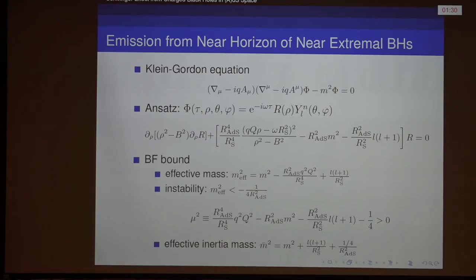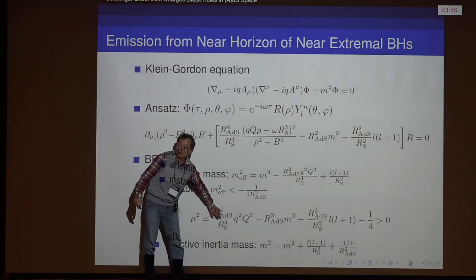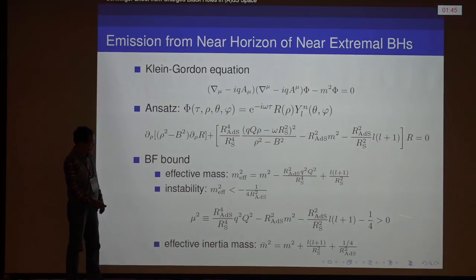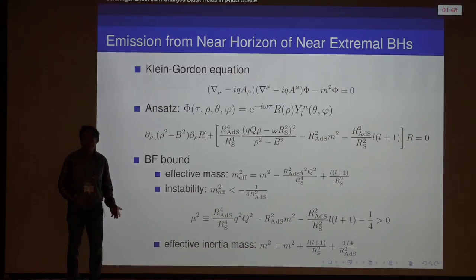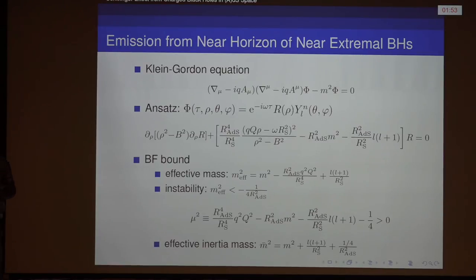So for example, for this condition, let's look at the asymptotically flat case, it's easier. In the asymptotically flat case, R_AdS and R_S are the same, so this is just one, and this is just one. If this is positive, it means the mass should be smaller than the charge. So the pair production radiates the charge much more than the mass. This will sweep the extremal black hole to non-extremal, but never produce a negative singularity.